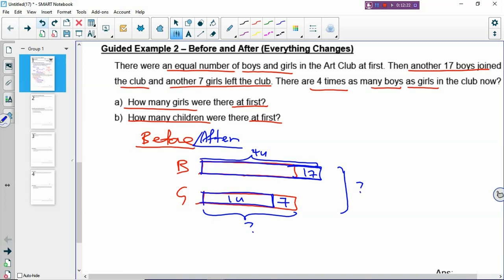So are you looking at the total children at first or in the end? So I would like to put the question mark, and I want to put down something else at first. Means I want to find the total at first, so that I don't get confused and then go and find the total in the end. So you have to make sure that you know what you're finding and you don't get confused by what you are drawing. So the model is done already.